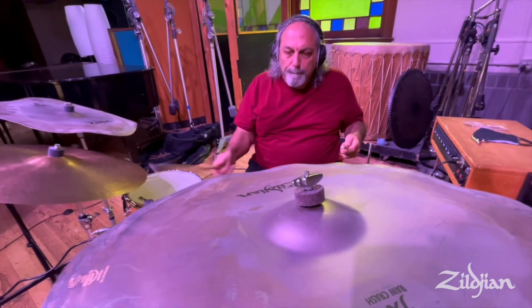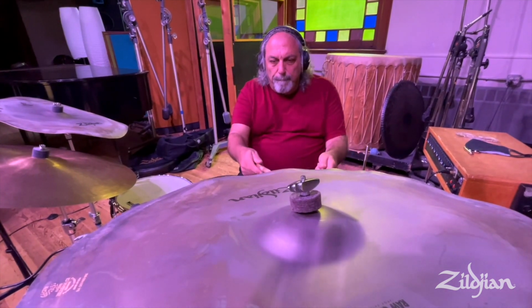So what else is there to know about the rock crashes? Well, we've mentioned these are not trimmed into a perfect circle, and we do grind out some of the rougher spots, but it is totally normal for these to have kind of a naturally coarse edge to them.